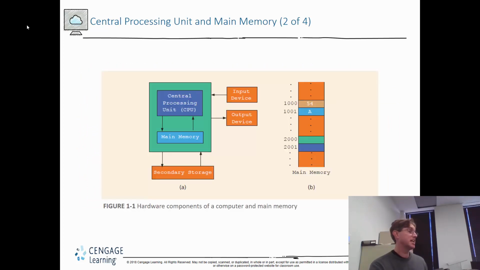The fetch execution cycle is this process where the processor fetches or retrieves an instruction from memory. It pulls it in, decodes it, and then executes the instruction, and then writes the result back out to main memory. And so when we talk about how fast a processor is, we usually talk in terms of how many of those execution cycles it can do in a certain amount of time.